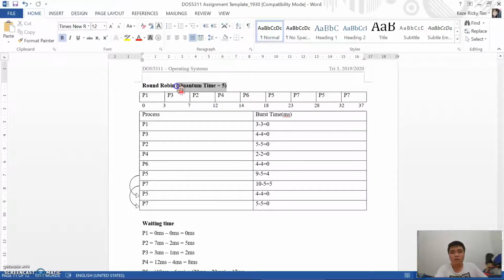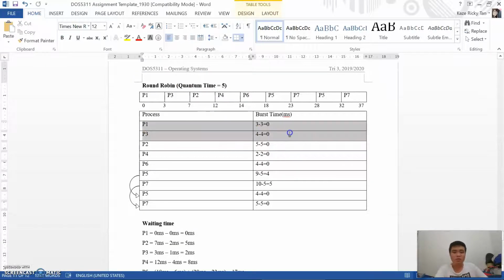Our quantum time is 5, so it does not need to fully use the 5 milliseconds. It can stop when it is complete. The next to come in is P3, which comes in at 3 milliseconds, so we execute it. Then the next is P2, followed by P4.